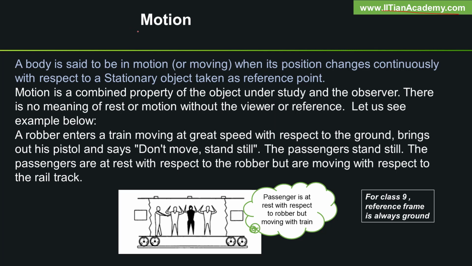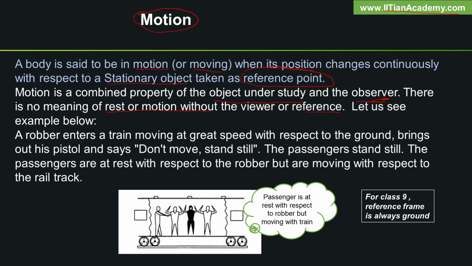In this session, we will learn about motion. A body is said to be in motion or moving when its position changes continuously with respect to a stationary object taken as reference point. Motion is a combined property of the object under study and the observer. There is no meaning of rest or motion without the viewer or reference.